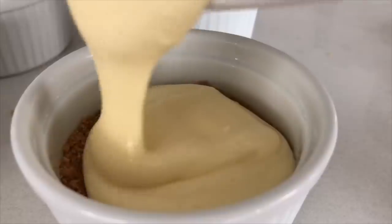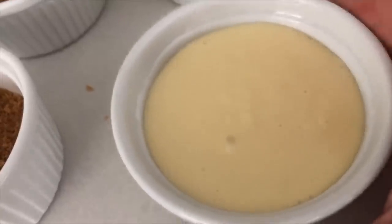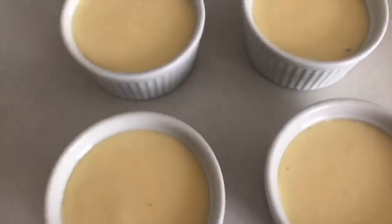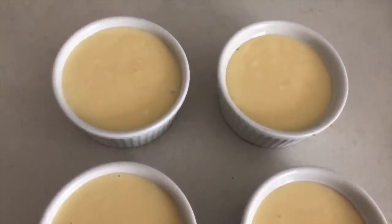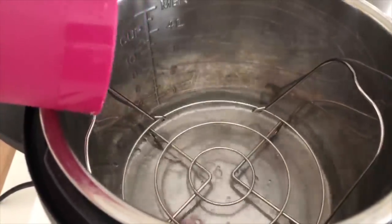Now I didn't really measure how much I put in, I just filled them up to that top line. Then the secret is to pat them down hard and get out all of the air bubbles. Oh, there's one. All right, once they are all filled and most of the air bubbles are out, it's time to cook the cheesecakes. So I put my trivet in there and then I'm adding 1 cup of water.